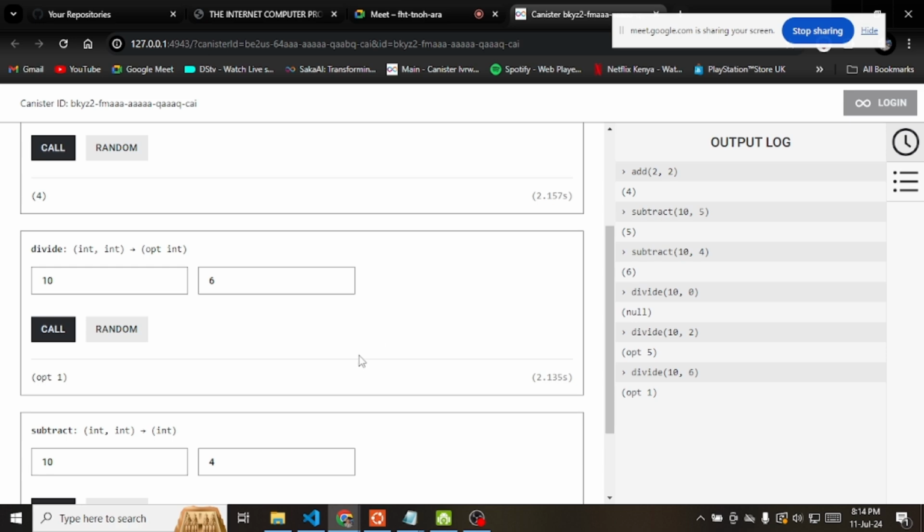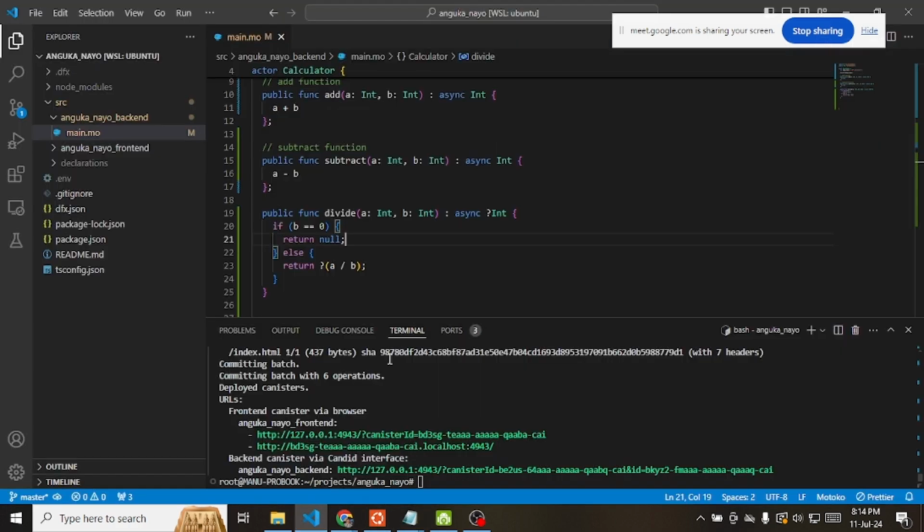And as I said, the question mark is just an optional operator. But since we are already checking here, we don't really need it, but it's something so that you can understand how it works. If you think maybe something won't return a value, you can use the question mark, something that will return a null. So it will return either an integer or it will not return it. All right, so that's basically it from there.